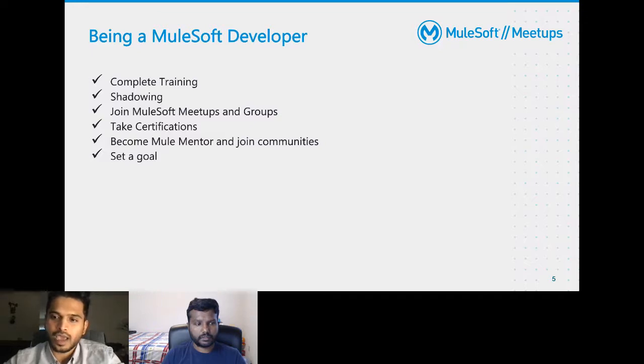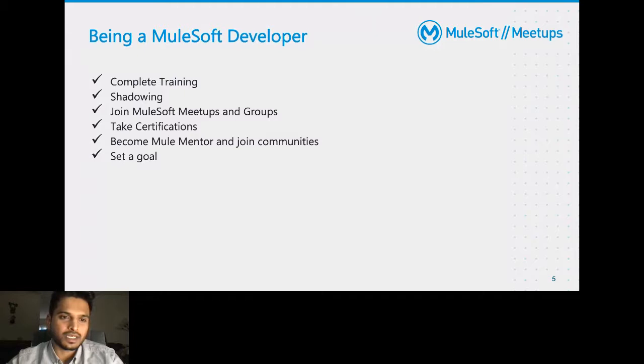Because we don't have MuleSoft in our bachelor's or engineering courses to complete. So we need to learn MuleSoft through training, online training or in-person training or any training. So the first step would be completing the training, so that he will understand how to operate and how to get his hands on MuleSoft.